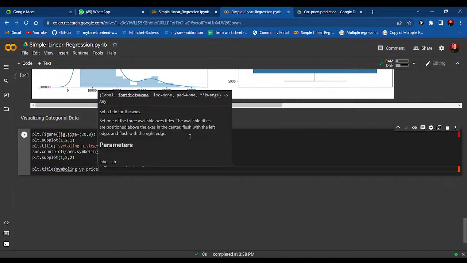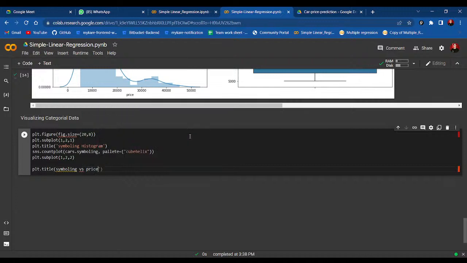I think we can make it a string also, as we did in the upper section.